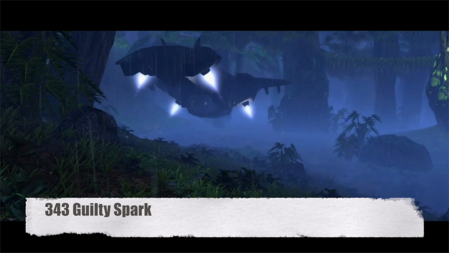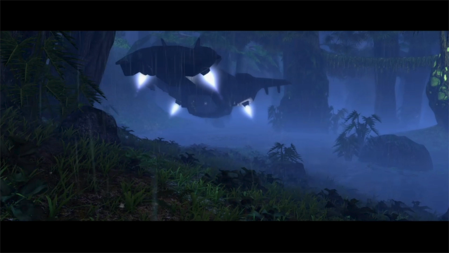343 Guilty Spark. Chief gets dropped off in a swamp-like biome to find Keyes and his group. Fighting off the Covenant, Chief finds a recording in a room deep in a Forerunner structure showing the remains of Keyes' slaughtered group. Although Keyes wasn't found, Chief found a recording on one of the Marines' helmets, and was horrified by the cause of their deaths.